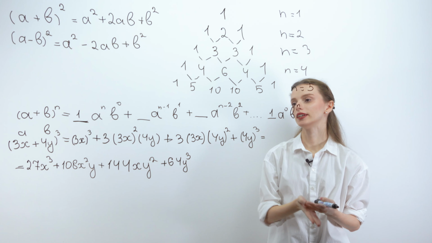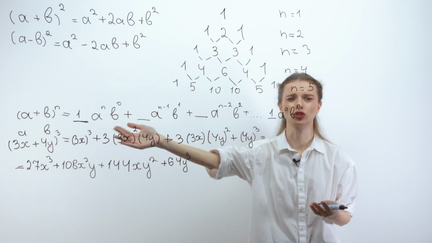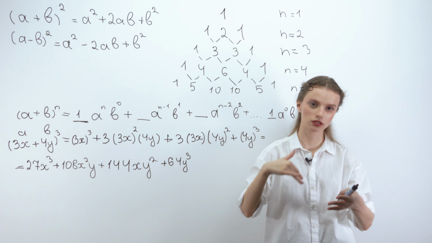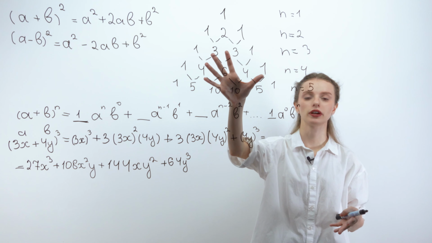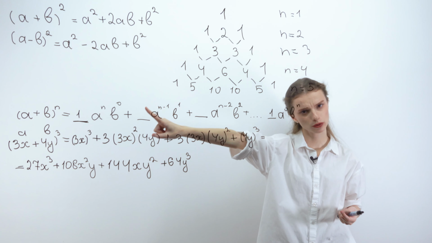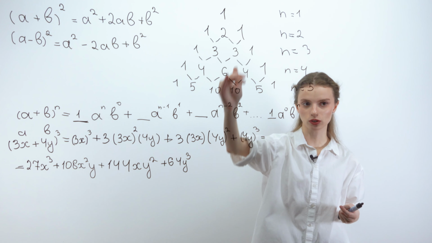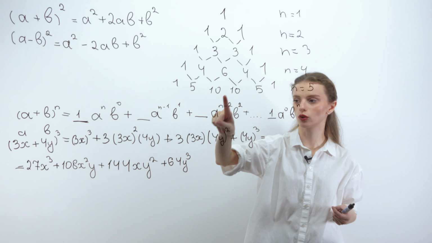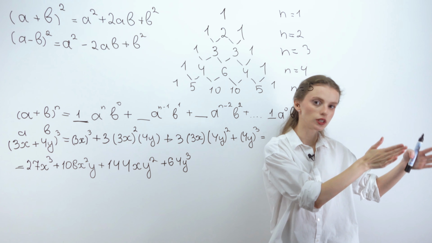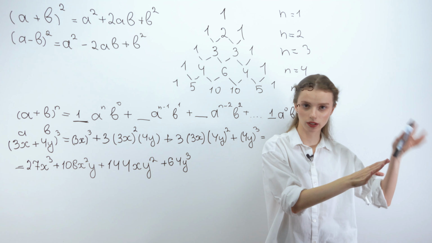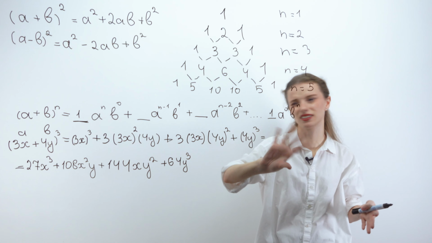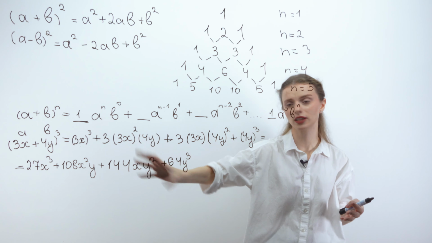Let's review what we've done. I do not like using the formula. This is just what I showed you, like theoretical. A decreases with the power and b otherwise increases with the power, and we'll look at the Pascal's triangle for the coefficient. So I looked at what will be my binomial raised to which power, and this is the row I'm going to pick. Start with 1, then look at the next coefficient. A gets 1 power less, b gets 1 power more, and you go all the way to the end until a is to the 0 power and b is to the highest power it can be. Okay, and then you just raise everything, just combine. It is not nice to leave it like this. You're supposed to simplify it, so we simplified it.